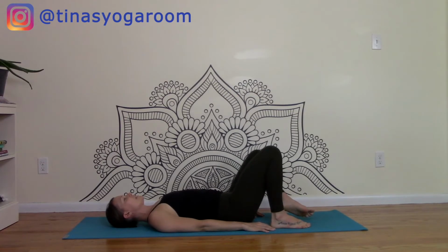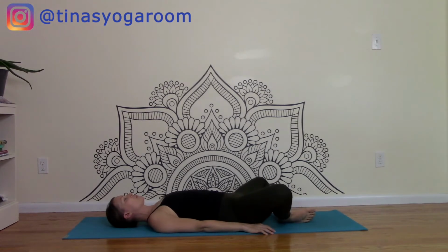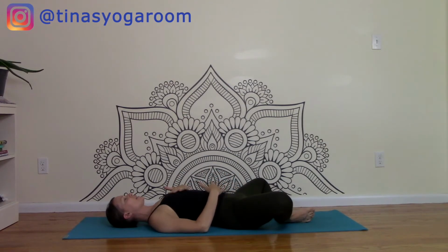Now bring the feet to touch and let the knees splay all the way out towards the sides. Bring one hand to your heart and one hand towards the stomach. Feel the rhythm of the breath, the rise and fall.